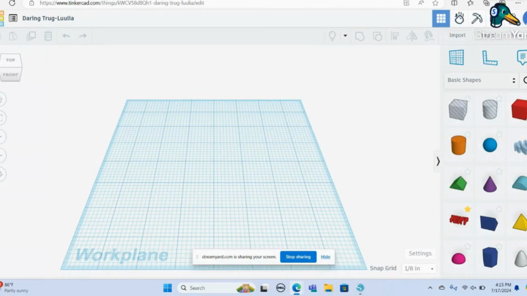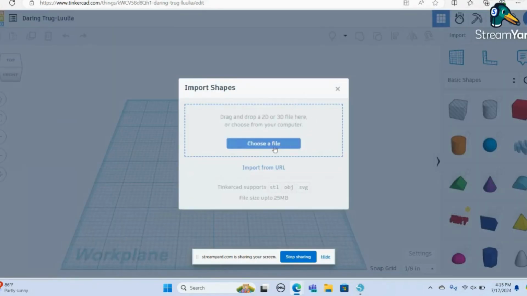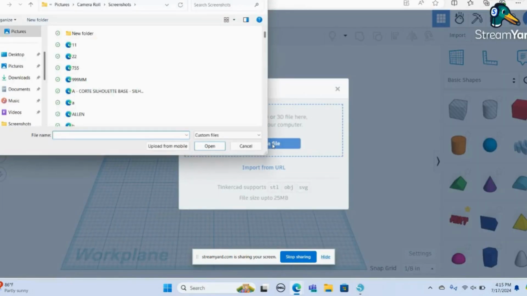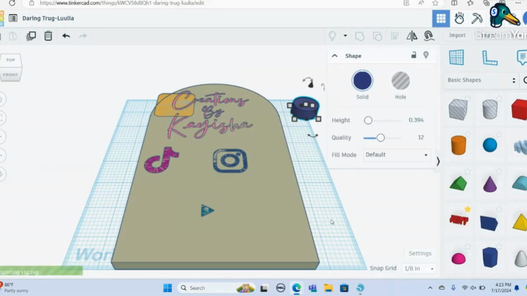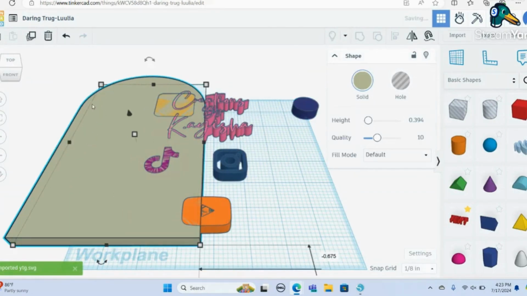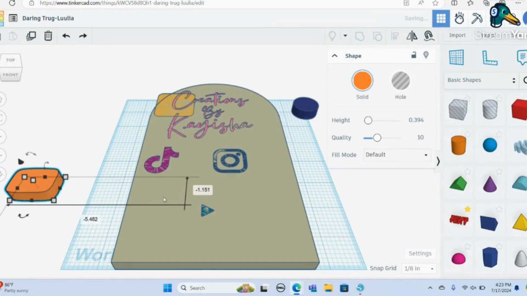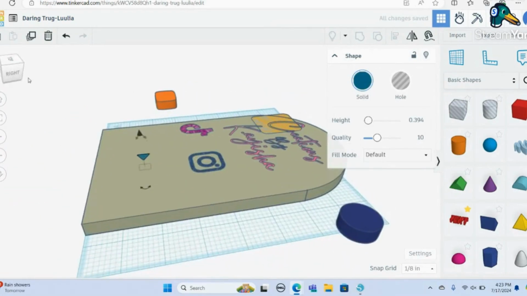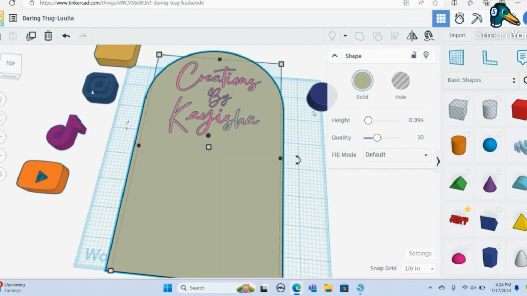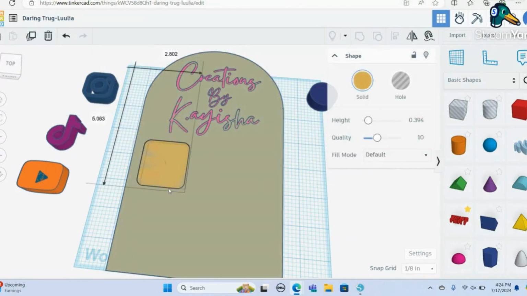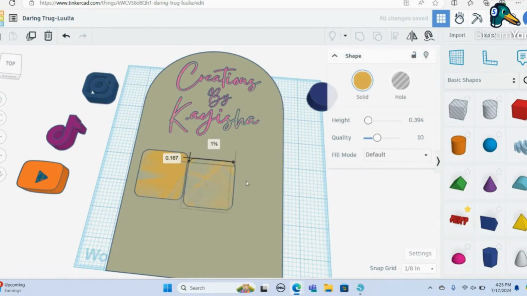Okay, now that I made everything I want into SVG, I take it over to Tinkercad, and I'm going to import all the images that I'm going to put on to the social media platform. Okay. So now that I got every little piece that I need, I just have to put it where I want it to go. And move this out the way. Well, let's see. So if I put a square on it here, I want one there. So I duplicate it. I put one beside it right there and duplicate it.